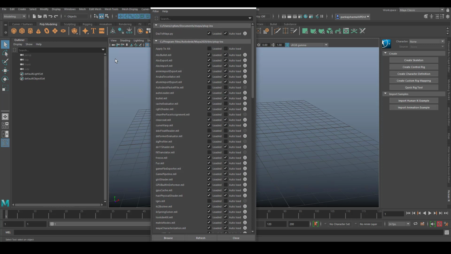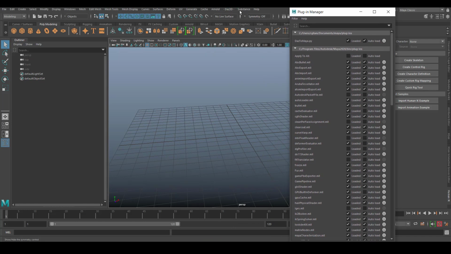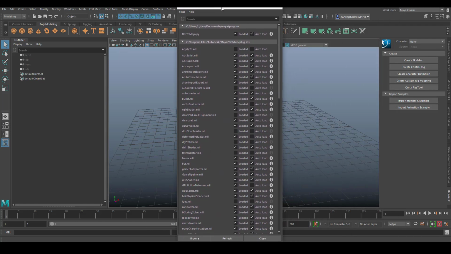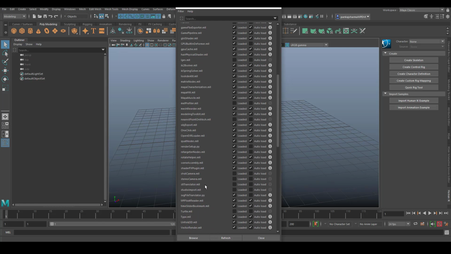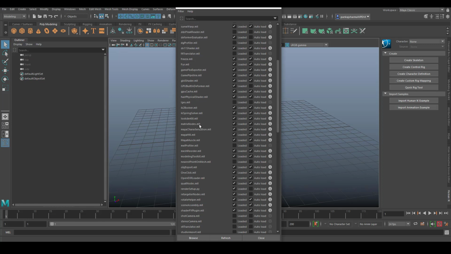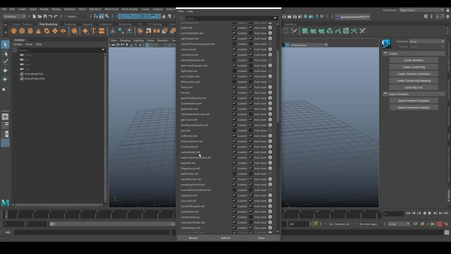Alright, so I've already messed up my plugin manager a lot. I've also included a lot of plugins that I work with. So things might differ a bit for you guys, but there's nothing harmful if anything turns off. For example, if you turn off something important, like let's say, where is it? There must be an OBJ.